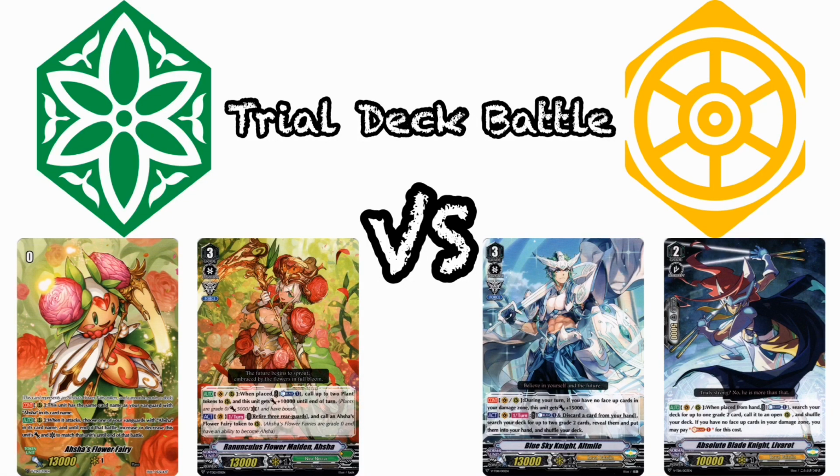Okay, and that is the end of the second trial deck battle. So this time it was Altmile versus Ahsha, where I'm once again using Altmile, while this time Roxy will be using Ahsha. So the winner for this match is myself with the Altmile deck.